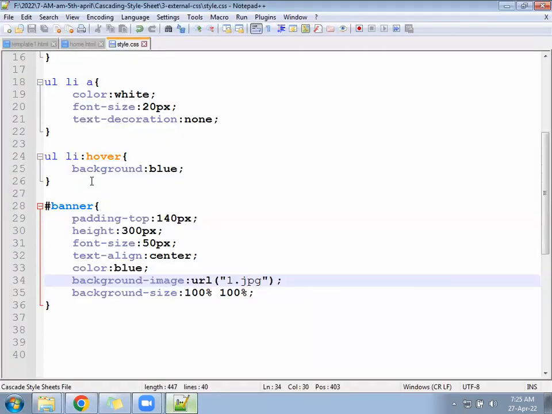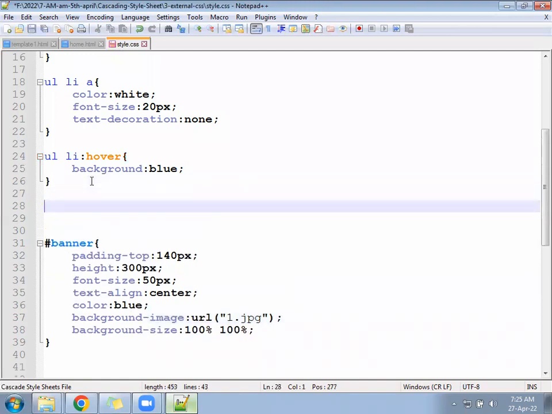So we can write one animation here, and that animation we can call for the photo. Okay. Now write here a multi-line comment.